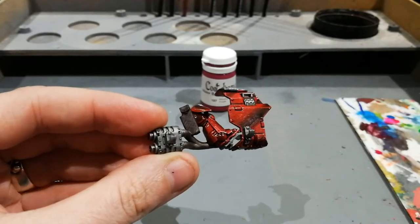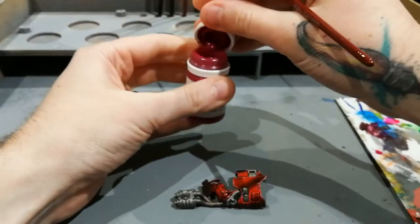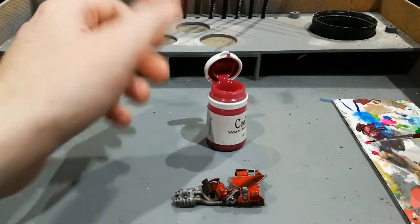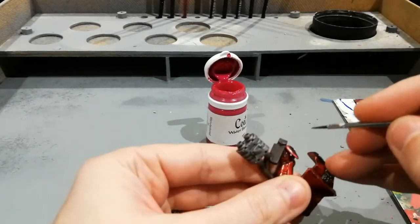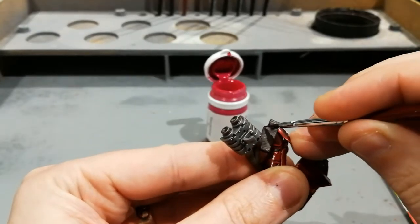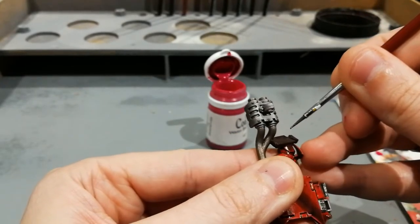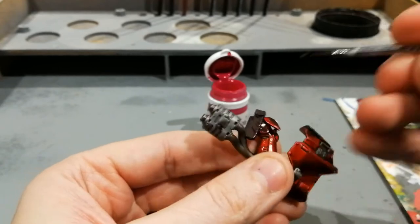With that dry, we're going to move on to the magenta layer on its own. Whichever magenta you've chosen, just grab it neat out of the pot. Because this one is relatively thin I may go back and do a couple of the lines again once it's dried, but we want to just paint over some of these diagonal lines we've been putting on. We don't have to be exact or try to go like-for-like over the ones already done, but I do want to be a bit more careful with how thin the line is going to be.